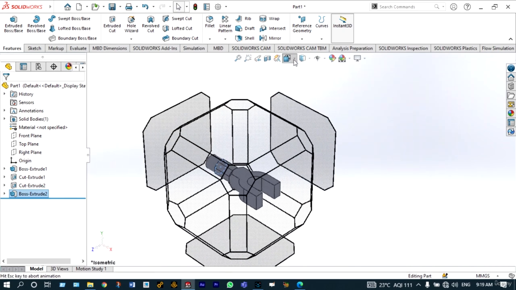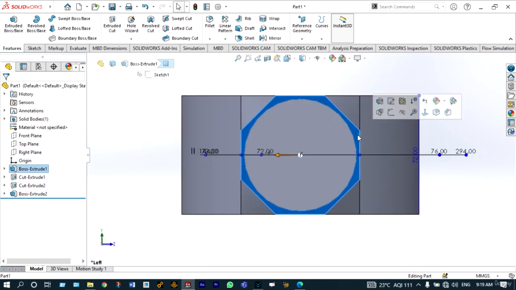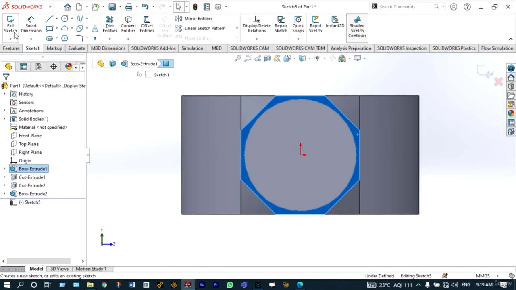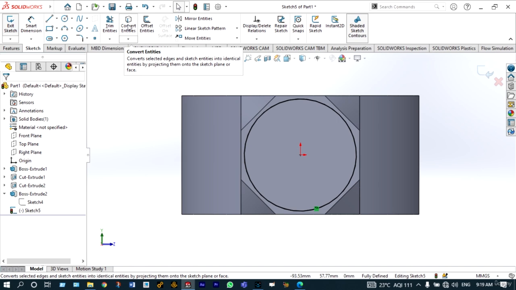So we'll select the depth view, and at this location we have to draw one circle, right? For drawing the circle, we'll use some option known as convert entity. We need not draw the circle again. We'll select that plane. The plane is already selected. Now on that plane we have to use the previous sketch, and that to be considered as convert entities. The previous sketch is selected, convert entities. The same circle we have drawn here, and that to be cut sideways with a specific tapered angle.